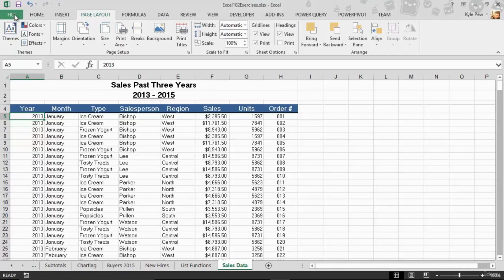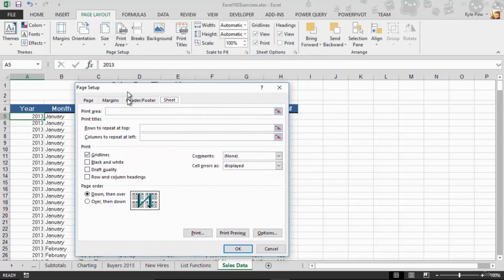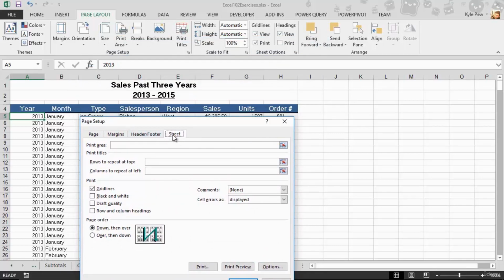Alright, so first I'm going to get my column headers to repeat. Okay, every page the column headers should show up. So to fix this, I'm going to go up to the Page Layout tab, top of my screen. In Page Layout, you've got a section called Page Setup. And in there, you have an option called Print Titles. I'll give that a click. This opens up your page setup window. I'm going to go to the Sheet tab, which is where I'm already at. And underneath the Sheet tab, I've got Print Titles, where I can do rows to repeat at top and columns to repeat at left. Well, I don't need columns to repeat, but I do want to repeat the rows.